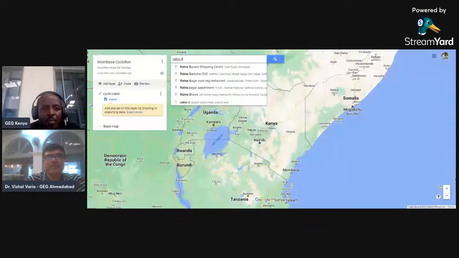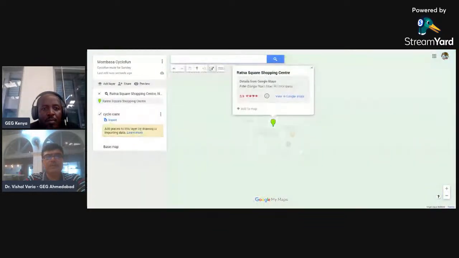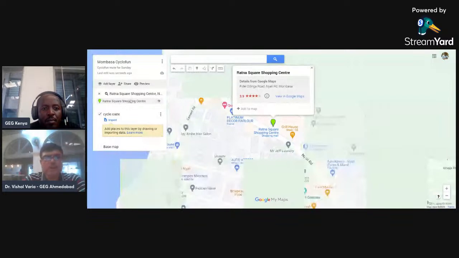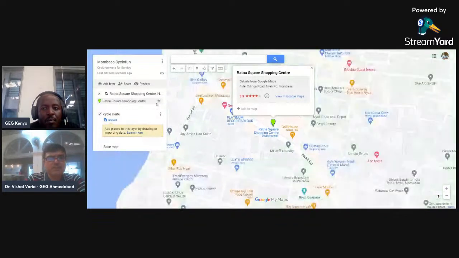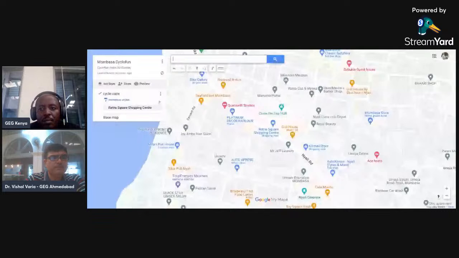Ratna Square Shopping Center, Nyali. This is added over here. When I click this destination, it will add a destination here.